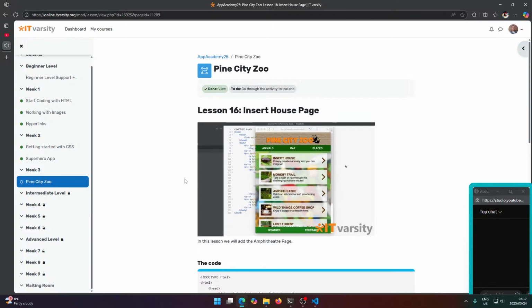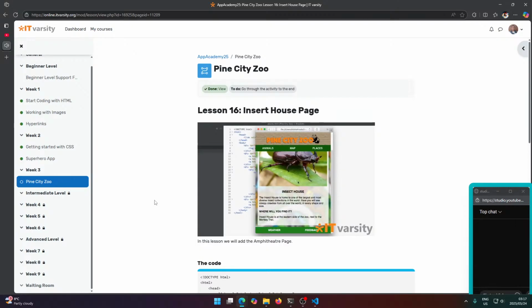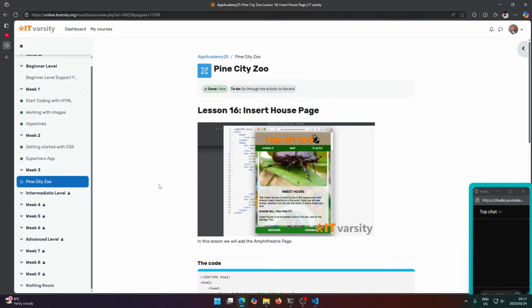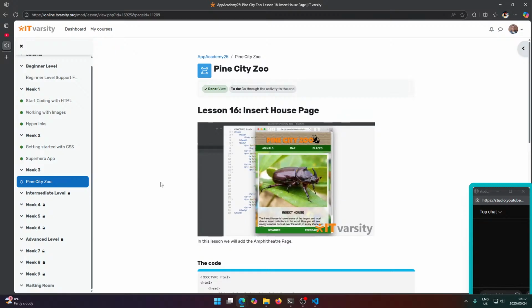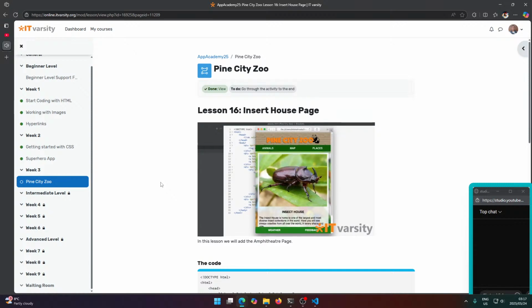Now, in the finished version of the app, when you click on any of the links in the places page, it takes you to a page describing that place or attraction in the zoo. You can see from that it's the same as the animal page. This page is almost identical to the elephants page, with the exception of the image and the text. In every way, if you look at the coding, you look at the styling, it is in fact identical to the elephant page.